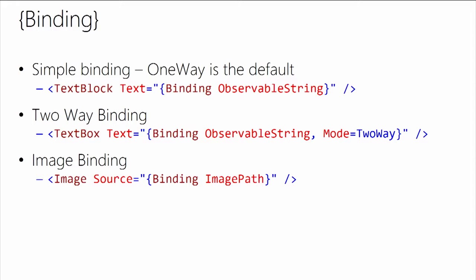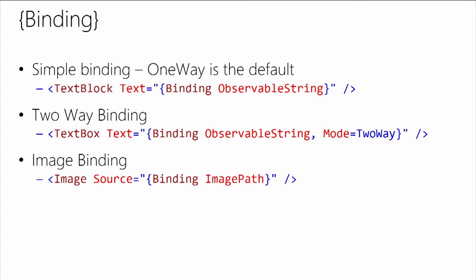Here we are. We're going to talk about the actual syntax for binding. Why don't you walk through this one? Right, so we'll start with the first one, just a simple binding to a property. The first one is simply the word Binding, and then ObservableString, the property you want to bind to. In this case, we don't need to use the word Path, which indicates the property you want to bind to. By default, if you don't include any extra parameter there, it's just going to bind to the particular property name of ObservableString. Okay. And then in two-way bindings, this allows us to keep the UI and the model in sync. If either one of them changes, we simply need to pass Mode=TwoWay to enable that.